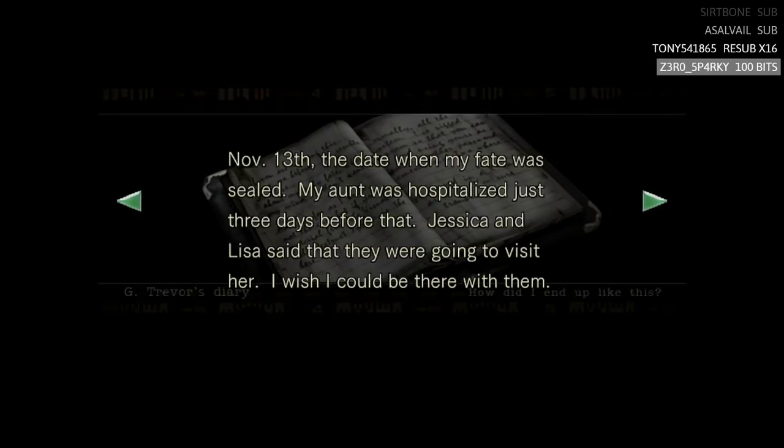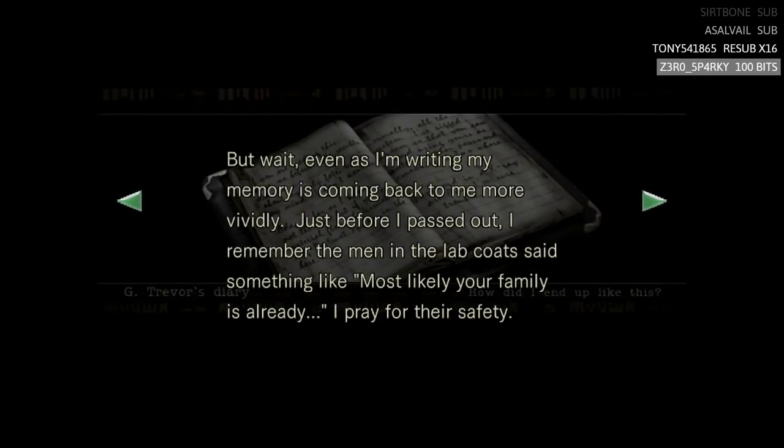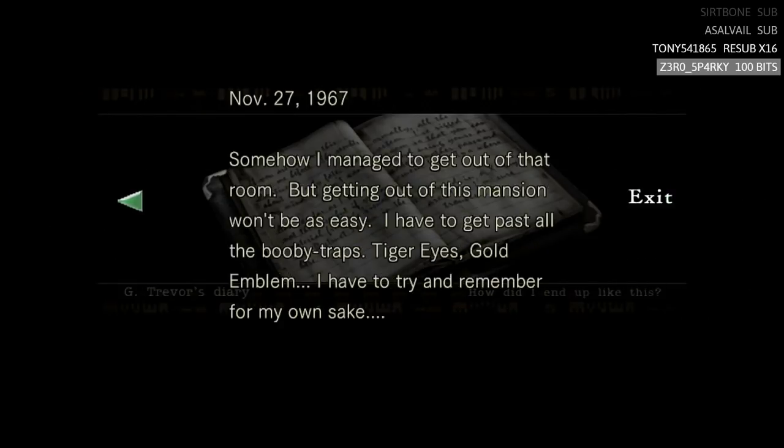The date when my fate was sealed. My aunt was hospitalized just 3 days before that. Jessica and Lisa said that they were going to visit her. I wish I could be there with them. But wait, even as I'm writing, my memory is coming back to me more vividly. Just before I passed out, I remember the men in the lab coat said something like, most likely your family's already... I pray for their safety. Somehow I managed to get out of that room, but getting out of this mansion won't be easy. I have to get past all the booby traps, tiger eyes, gold emblem. I have to try and remember for my own sake.